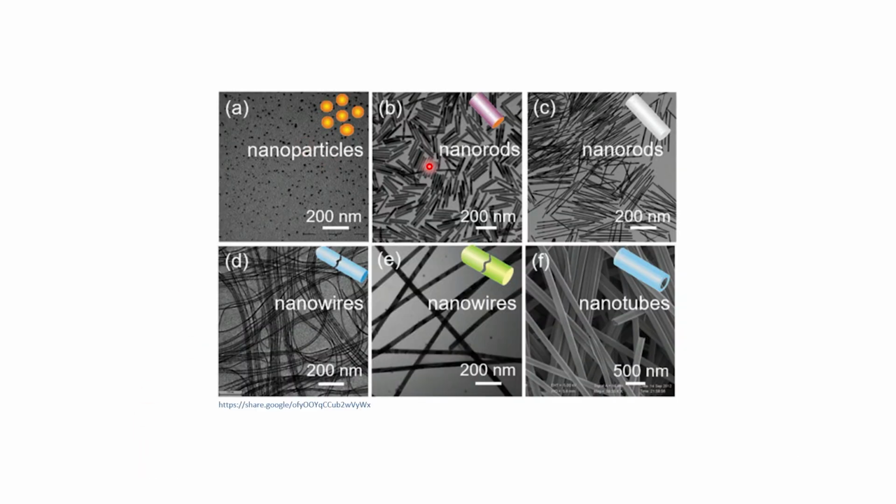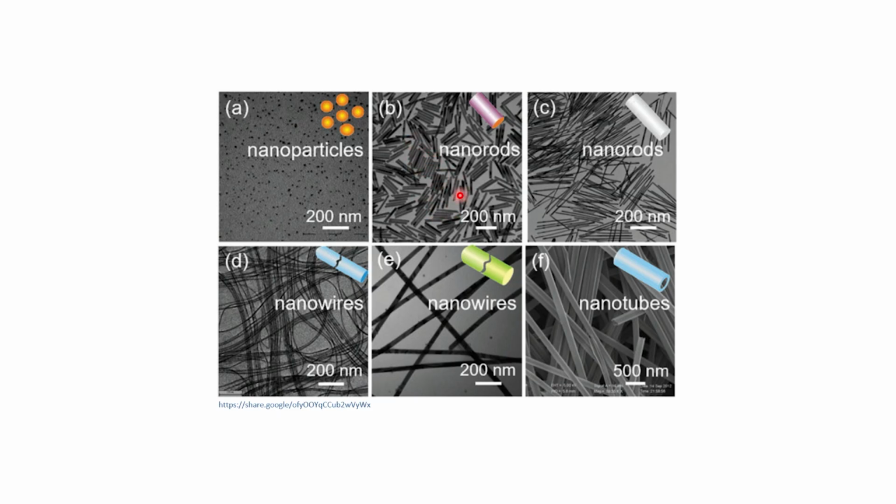That is an electron microscopy image. As I told you about zero-dimensional nanoparticles, that is an electron microscopy image of these nanoparticles. So this is how they actually look in a microscope. It is hard to imagine, you cannot see nanoparticles, so you can only correlate. When you see it with an electron microscope, this is how they look. This is a pictorial representation of zero-dimensional nanoparticles, and that is a scale bar. So you see the size and the structure of the nanomaterials can be calculated from this. These are how nanorods look under an electron microscope.